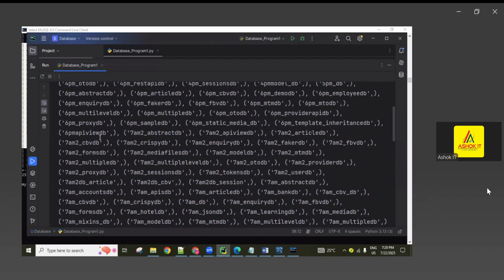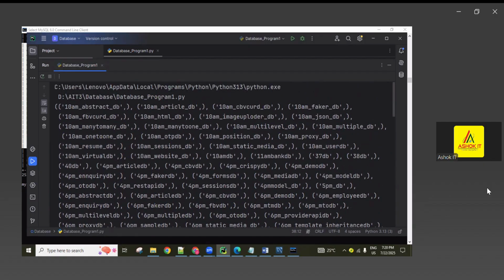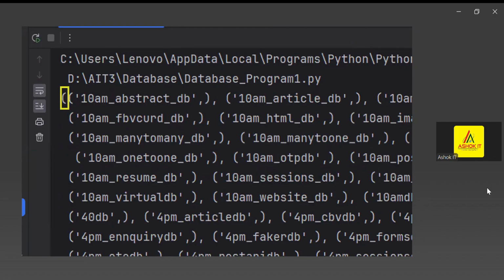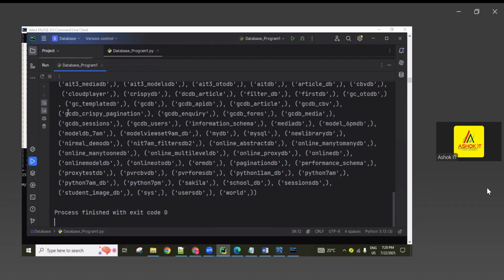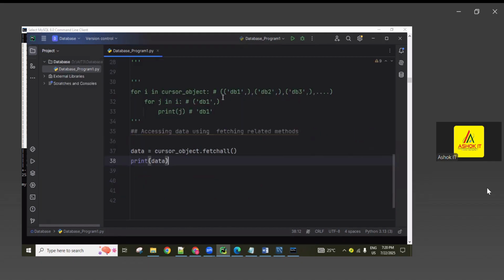So here, all available records. Tuple of tuple format: this is the outer tuple, and inside that each tuple is there, guys. So the entire data is returned in tuple of tuple format. If we write one more for loop, each tuple comes out separately. So now this format of data is there, and this entire data is returned as it is. Okay, the fetchall method accesses the entire data like a tuple of tuple format and returns it.